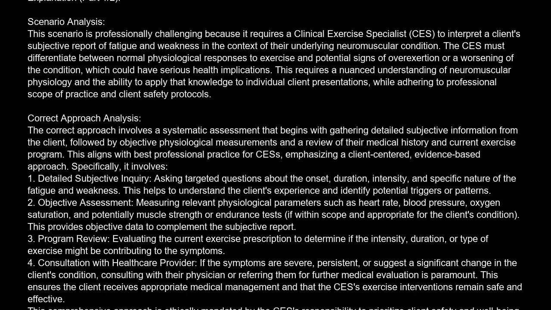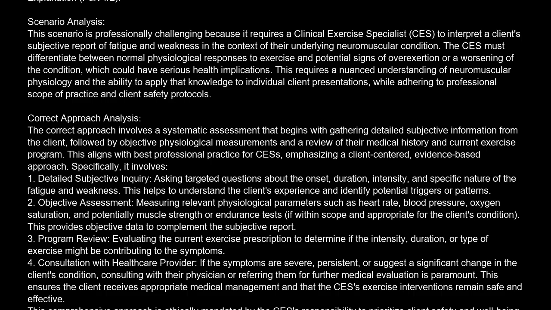Explanation. Scenario analysis. This scenario is professionally challenging because it requires a clinical exercise specialist, CES, to interpret a client's subjective report of fatigue and weakness in the context of their underlying neuromuscular condition. The CES must differentiate between normal physiological responses to exercise and potential signs of overexertion or a worsening of the condition, which could have serious health implications. This requires a nuanced understanding of neuromuscular physiology and the ability to apply that knowledge to individual client presentations, while adhering to professional scope of practice and client safety protocols.